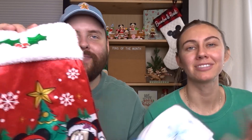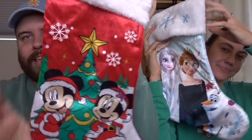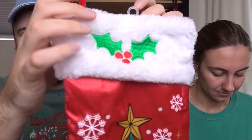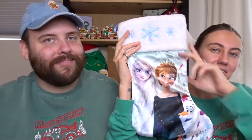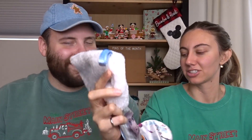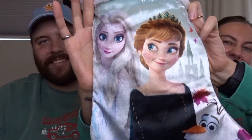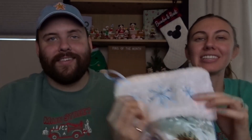We picked those up thinking we could use them as stockings, but this trip over the border we got new ones to replace them — we'll keep the old ones for eventually. Here they are: I have a Mickey and Minnie one with a Christmas tree and Santa outfits, almost like a suede material with holly on the top. The one Brandon got me is a Frozen 2 one — Elsa and Olaf on a light blue background with snowflakes at the top. Pro tip: wait until the end of the season for deals like four dollars!